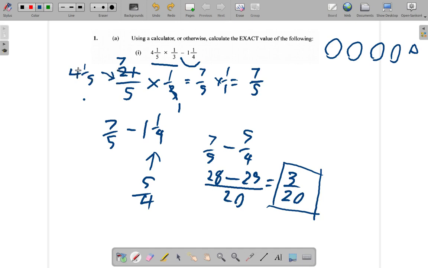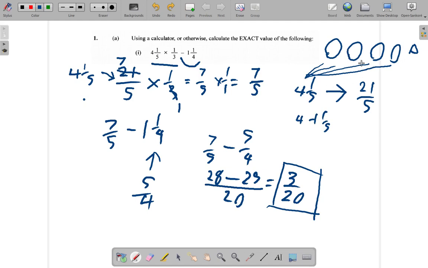We said 5 times 4 is 20, plus 1, 21. How did we get the 4 and 1/5 to become 21/5? Of course, as I said, we multiplied 5 by 4 to get 20 and added 1 to it to get 21. But we want some depth of understanding here to understand it more intuitively. What we have is 4 wholes. That's 1, 2, 3, 4. That's 4 wholes plus 1/5, because 4 and 1/5 is really 4 plus 1/5.